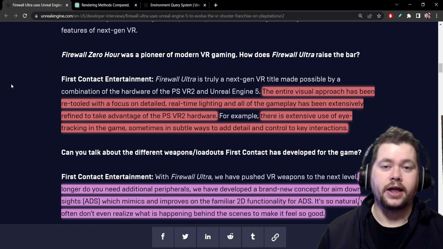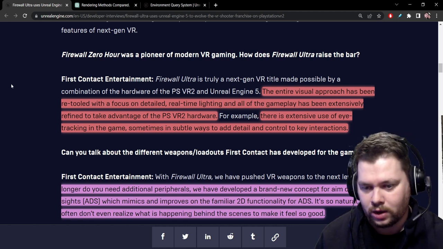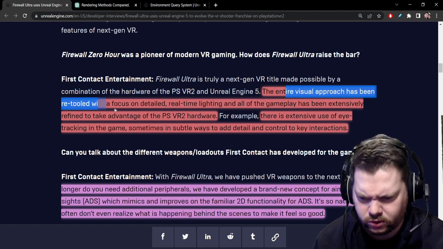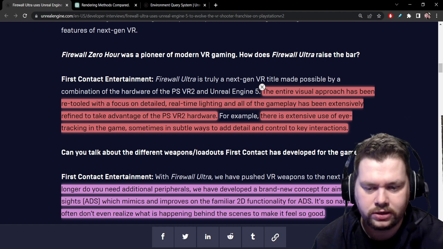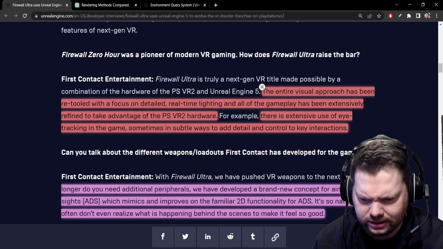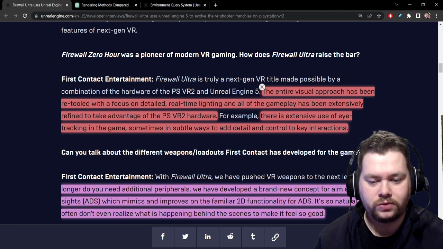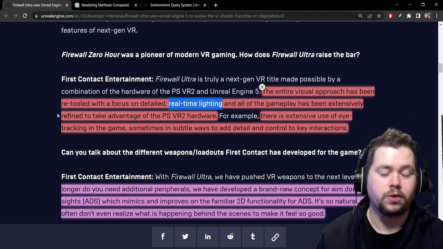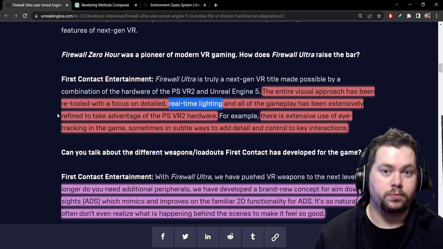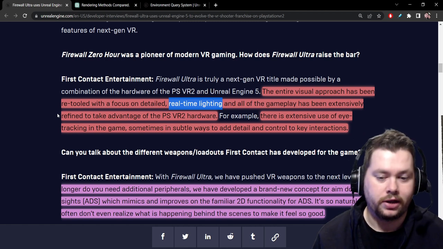So the next question then is basically, how does Firewall Ultra raise the bar over Firewall Zero Hour? So I've highlighted here that the entire visual approach has been retooled with a focus on detailed real-time lighting, and all of the gameplay has been extensively refined to take advantage of the PSVR 2 hardware. I highlighted that because it's the first indication we get of real-time lighting. This is something that's going to pop up again and again during this interview. They're putting a big focus on how cool the lighting system they have in this game is, and that was made possible by Unreal Engine 5, essentially.